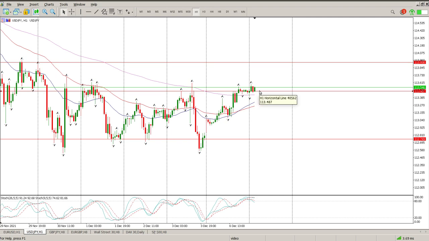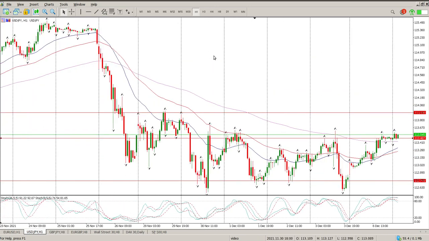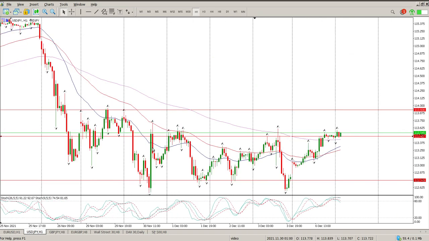That's pretty much what I would base my plans off. So that would be around 113.487. So if we can stay above 113.487, I'd like to see us move a bit, come back and test it. That would give me the indication that we've got a potential breakout to the upside, which kind of makes sense because that was the original direction we were going with dollar strength. But at the moment we are sideways, so we need to break above that, and then ultimately we're going to need to break above 113.930.